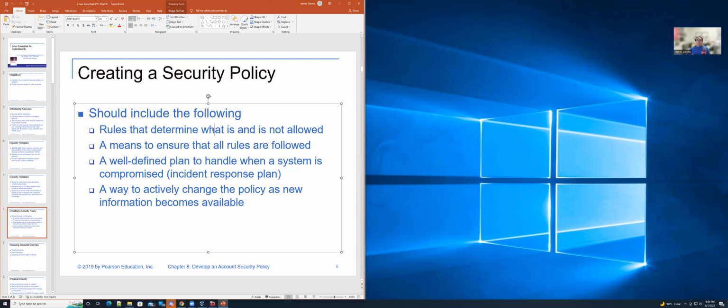And then you need to make sure that these policies are what they call living policies. These policies need to be evolving and changing. If something comes up that you didn't actually take into account and all of a sudden you need to go ahead and add a policy, you need to be able to do that. And then how do you make sure you distribute that new update to everybody else? Those are really important when we talk about this.